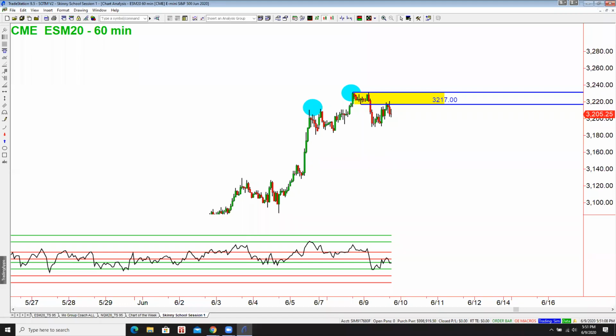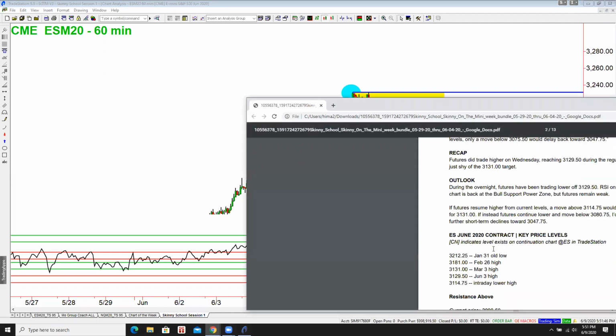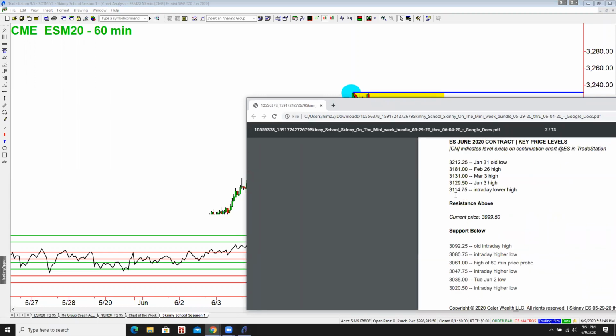Okay, so let me get my bearings and get us back, and I can edit the recording. Oh, I was going to draw more support and resistances. I just remembered that. So let me bring us back. All right, so that was a little anecdote, or side illustration, about how I do some of the annotations. Let's come back to the reason we came back to the charts right now, which is to draw a couple of these support and resistances. So I need to grab the report that we were working on.